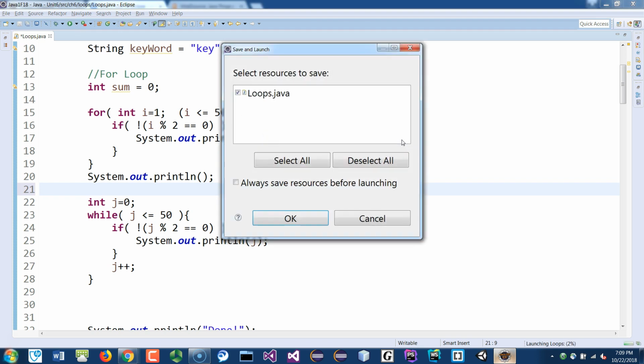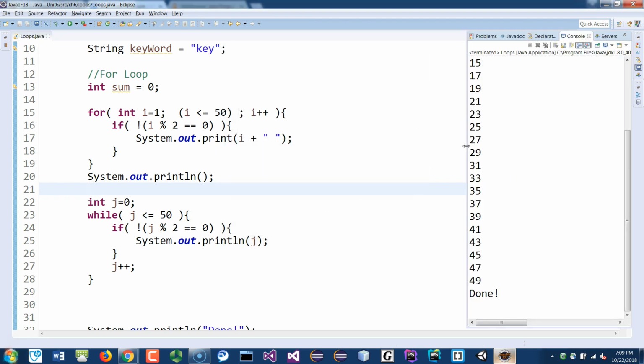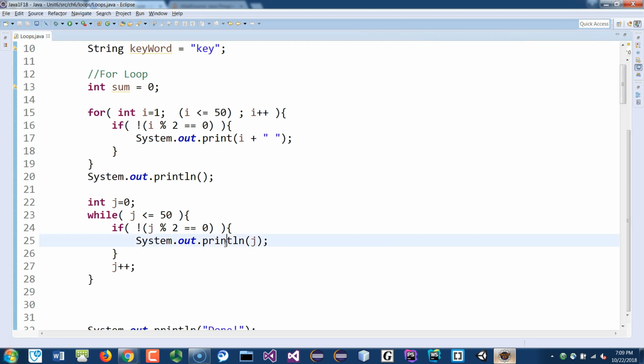Okay, so here we have two loops. Well, the second one I didn't put that print, but the second one down here we'll put j, space.